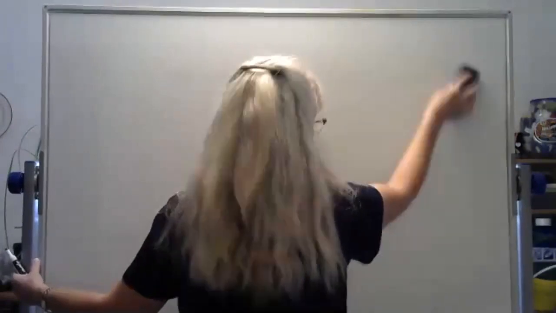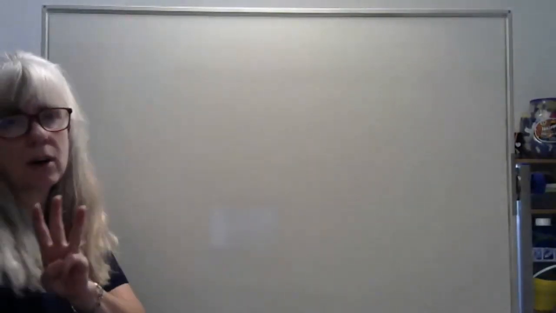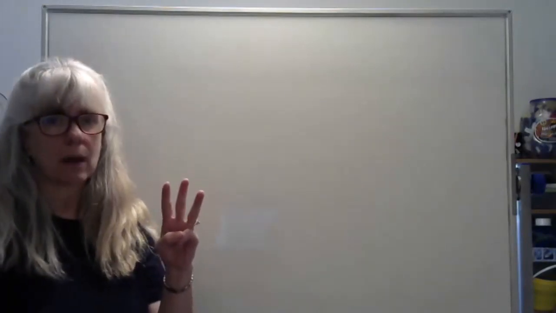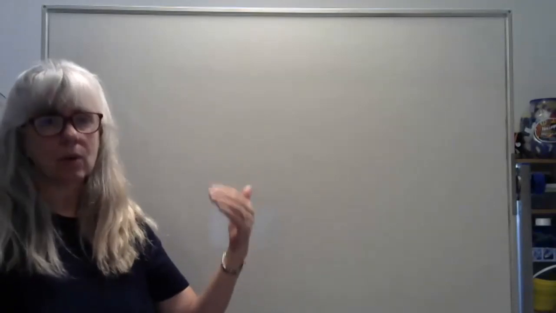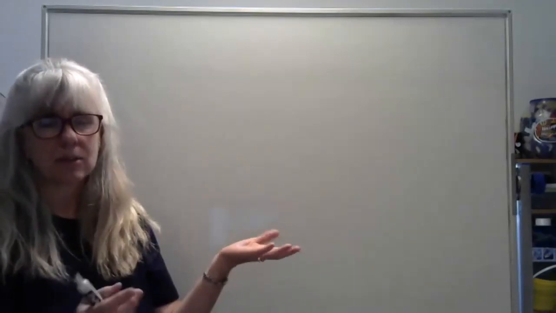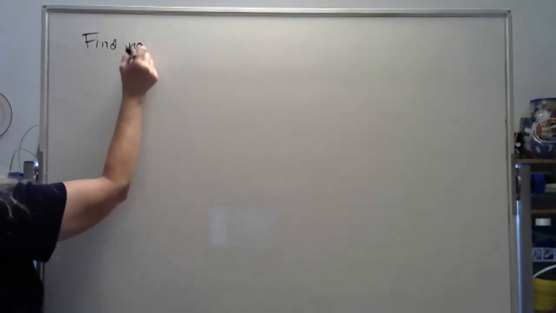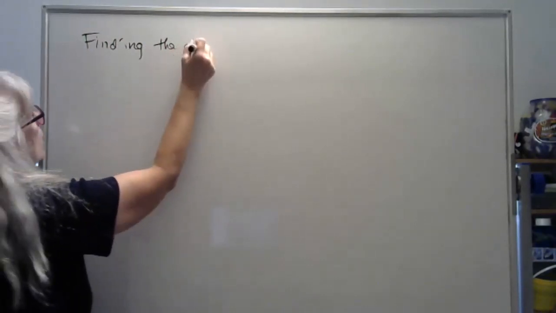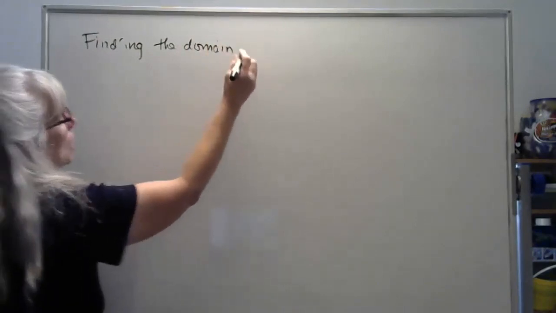Okay, so when we first started talking about functions, we said we had 3 types of functions that you had to worry about in terms of domains. Anything that had x in the denominator, anything that was an even root of a radical, and then there was the anything else. So now we're going to tack on to that anything else category. So this is another type of function. So we're going to be finding the domain of a log function.